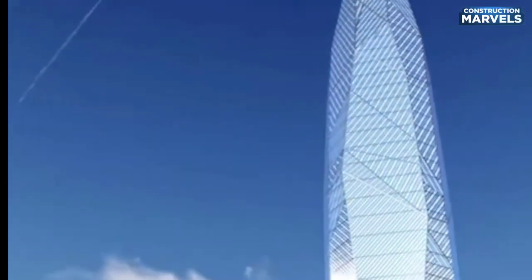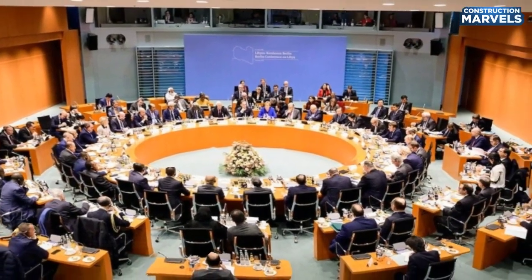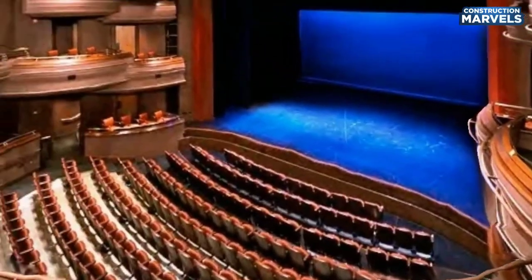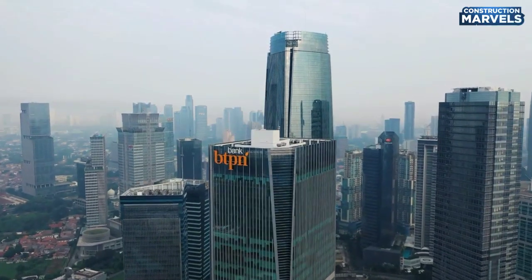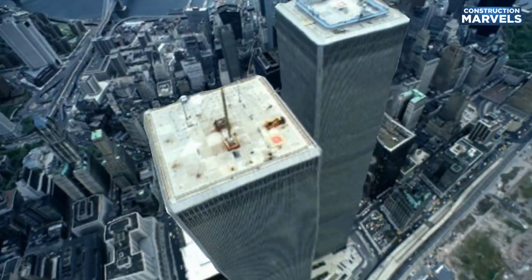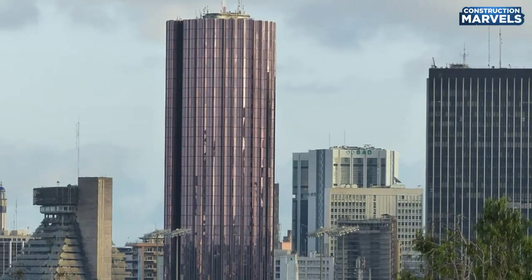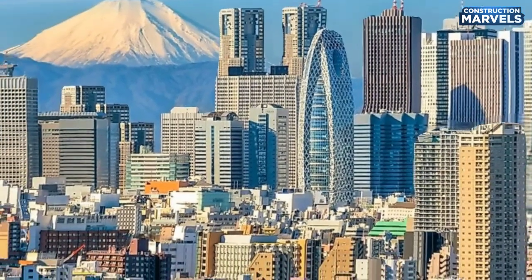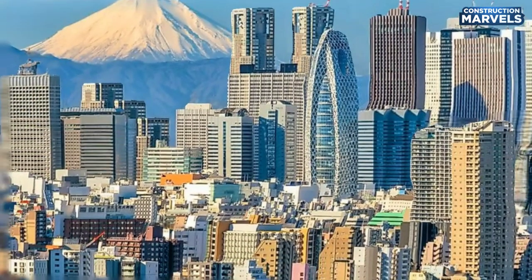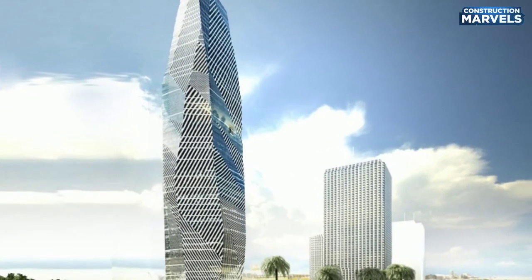F Tower is set to be the destination of choice for international conferences with 72 distinct usable floor spaces and a 200-seater auditorium. And as part of an urban redevelopment plan, it will join the existing Towers A and B, built in the late 70s, and Towers C, D, and E, built in the 80s to create an iconic skyline of 6 skyscrapers that will set the tone for the continent's future super-tall structures. I mean, we're talking about setting a whole new standard here, people.